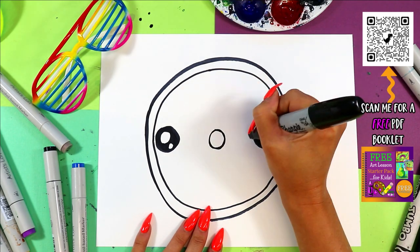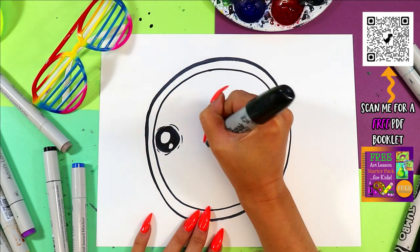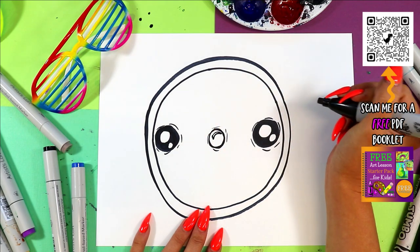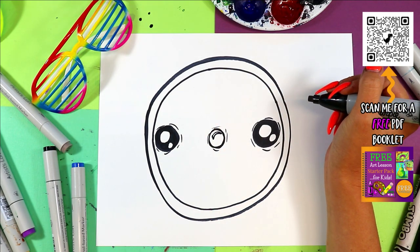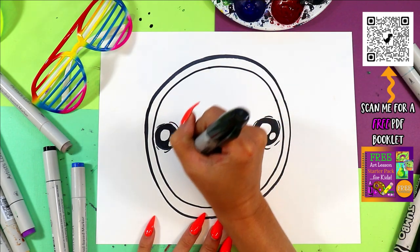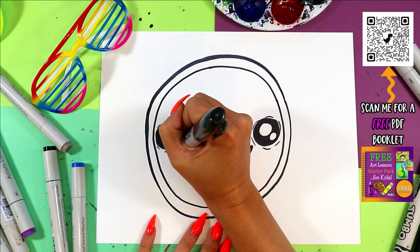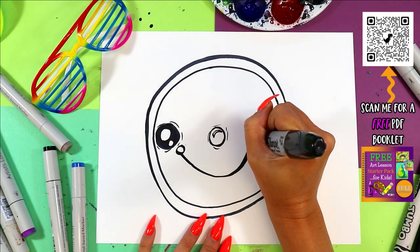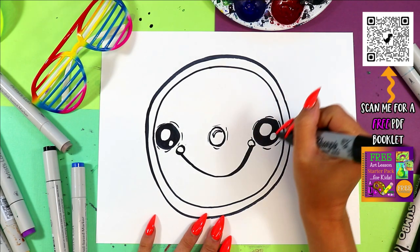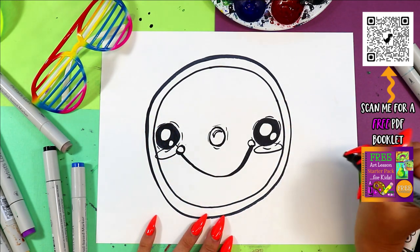Little lines around the eyes to make it extra cute. You can do that around the nose if you want. I'm gonna add a little shiny spot with a curving triangle on the nose. Now it is a cheerful clock, so I'm gonna draw a nice big smiley below the face. And on either side, I'm gonna draw a little circle. Just like that. So cheerful. You can even add some ovals under the eyes for some blushing little cheeks.